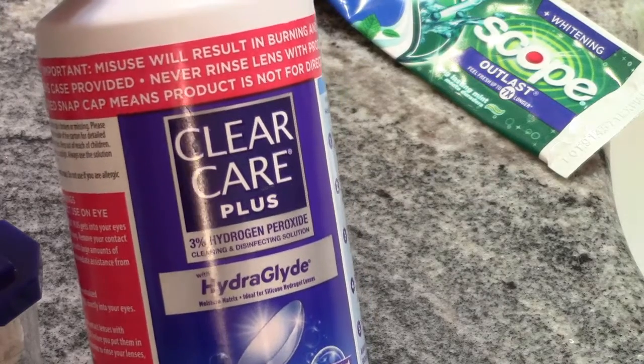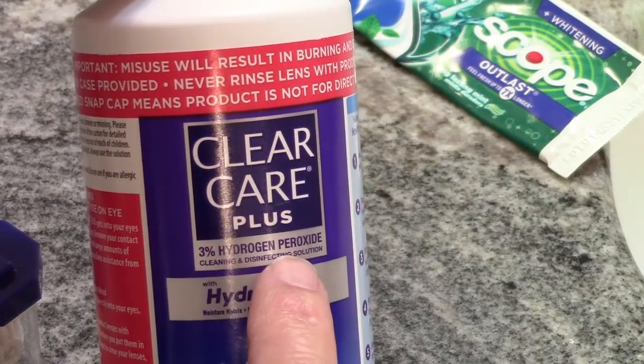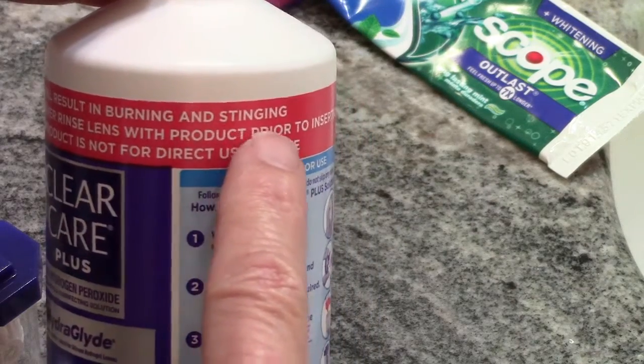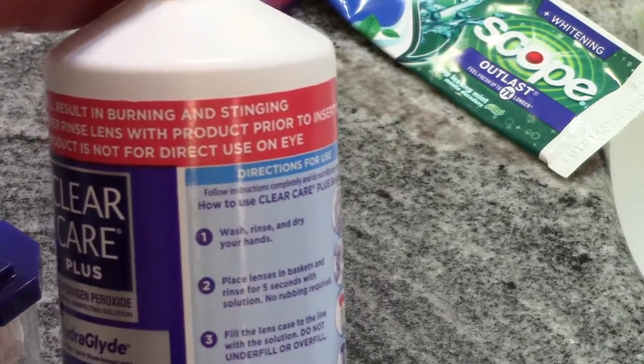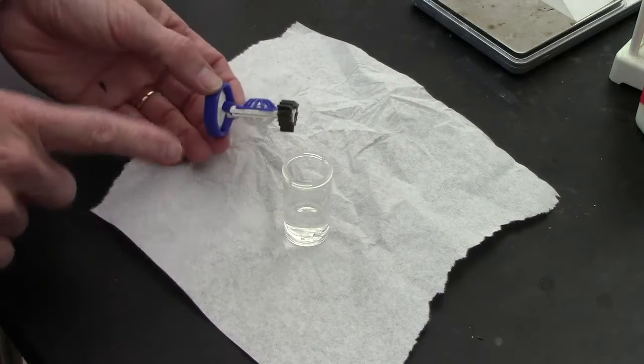Here's my contact lens disinfecting solution. It has 3% hydrogen peroxide. It says misuse will result in burning and stinging. Product is not for direct use on the eye. This is a system for disinfecting contact lenses.